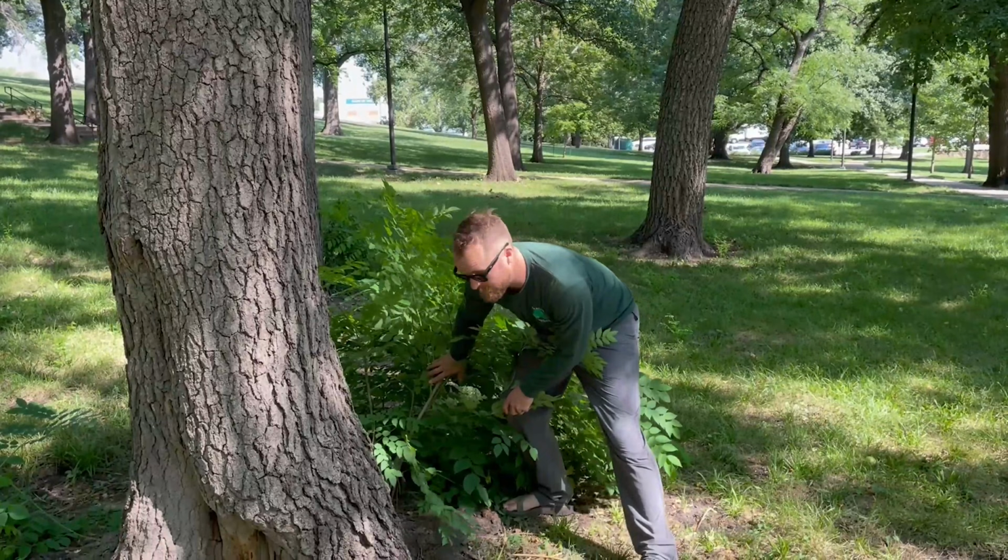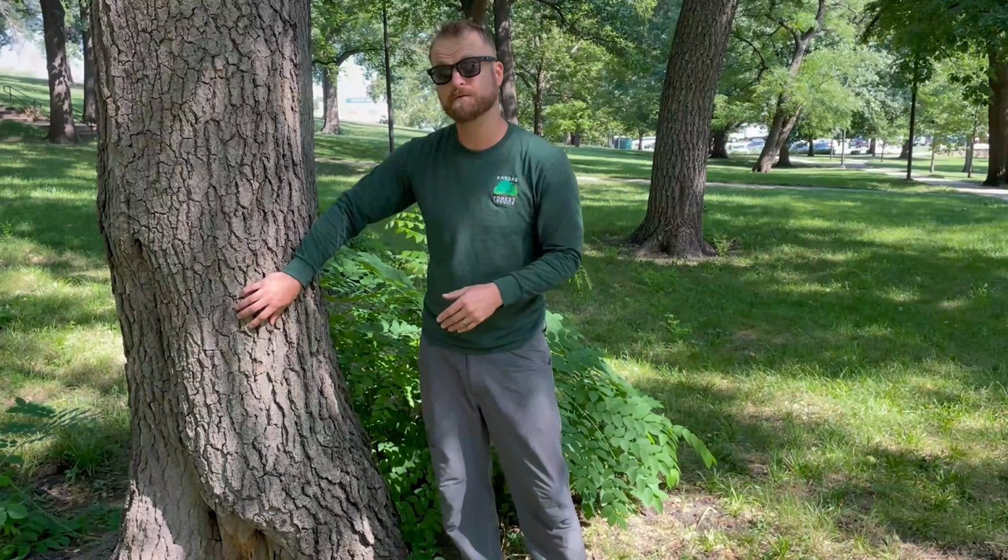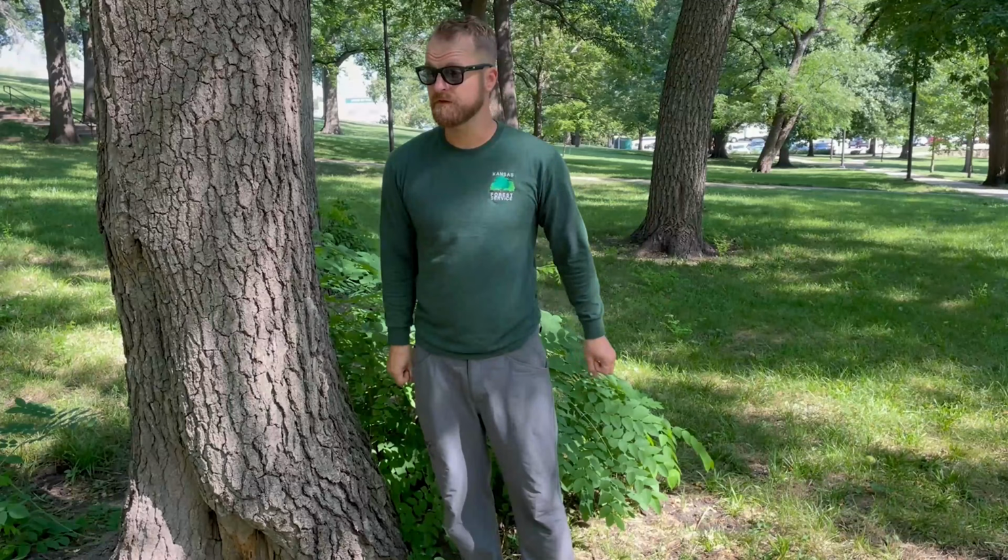So behind me here, we have a pretty conspicuous clustering of sprouts that are originating from the roots. They can actually start to sprout out throughout the whole root system. And so a lot of people will wonder what to do about it in an urban setting, in your front lawn, if it's starting to sprout a lot. You certainly don't want to apply herbicide if you want to keep that tree alive, as it's connected to that root system. And if you're in a forested setting and want to encourage a grove of Kentucky coffee to establish, you can just let it go, maybe selectively thin them out if you like.